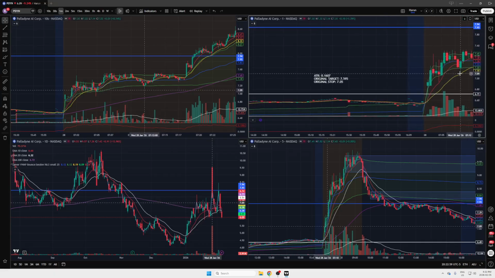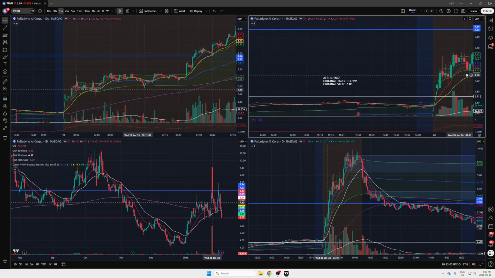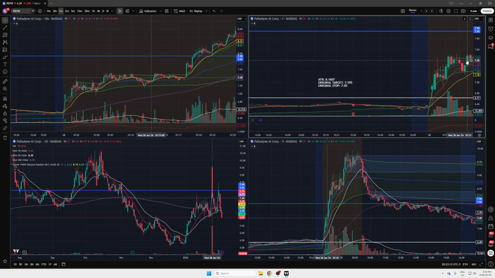Okay, it's invalid. You have to wait. So there we go. And now here we get the close above this, so now I know I can look for an entry. And then bar 2 is green, right? So now that means we can start looking. We start typing in our shares and getting ready for the momentum entry, if bar 3 goes up at least 0.3x the ATR from the open.